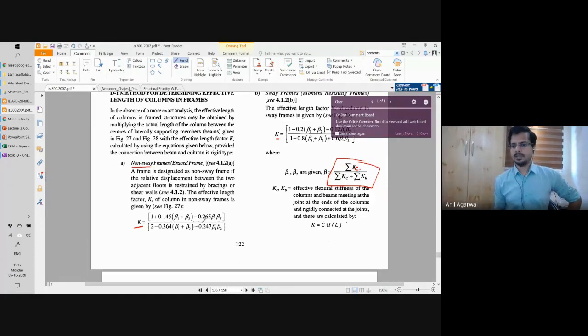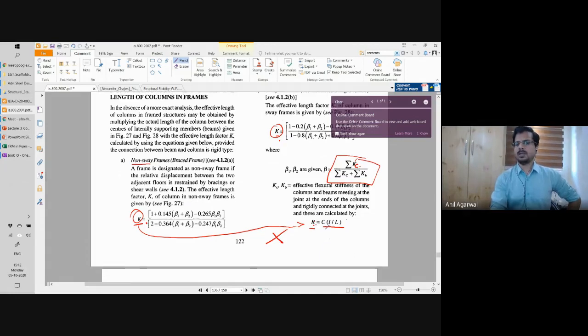Fine. And then K for any member, this particular K, not this K. So this is silliness of Indian code. It uses this K, and then one may be confused that this is the K that is supposed to go there, which is wrong. This K and this K are not the same. This K is supposed to be here. Okay, so the Indian code is not written in a very professional manner. They should have used different variables for this K and this K. Okay, so the K here that is supposed to be used here is actually equal to CI by L.